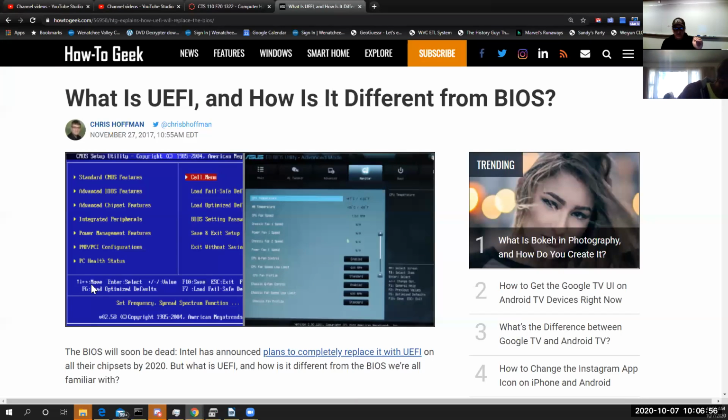The commands that you use in the old school BIOS are all on the keyboard. There's no mouse input on most of them. A few of the older BIOSes would recognize the mouse, but typically they don't. You would just use the keyboard, the up and down arrow keys. You might hit tab to select something. You'd hit F10 on a lot of them to save your changes and exit, or you can hit escape and it'll ask you whether you want to save changes or not. So if you're exploring the setup utility or BIOS on any of your computers, when you go to exit, unless you know that you want to save changes, just say no, I don't want to save changes. That's the safest thing to do.